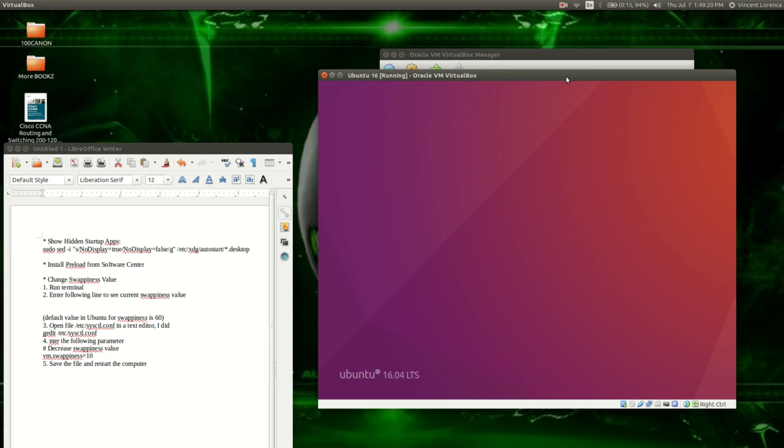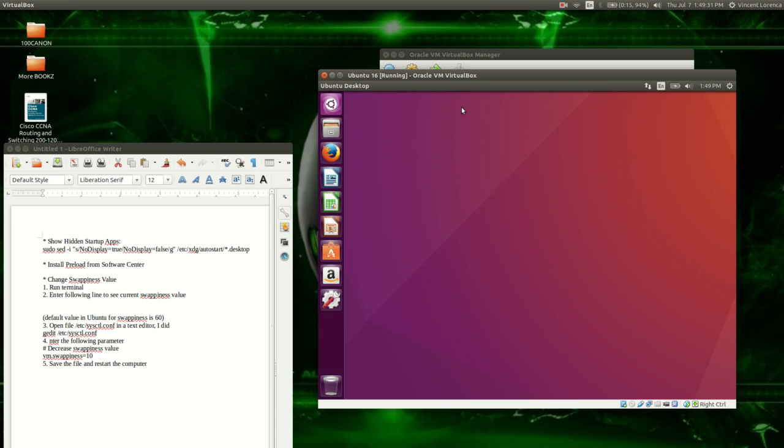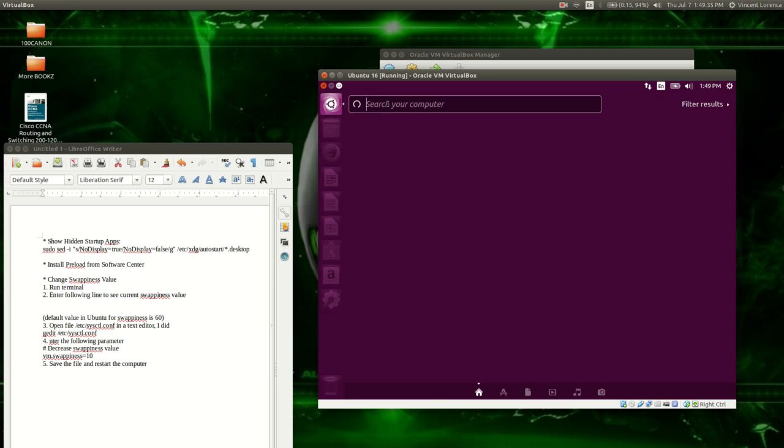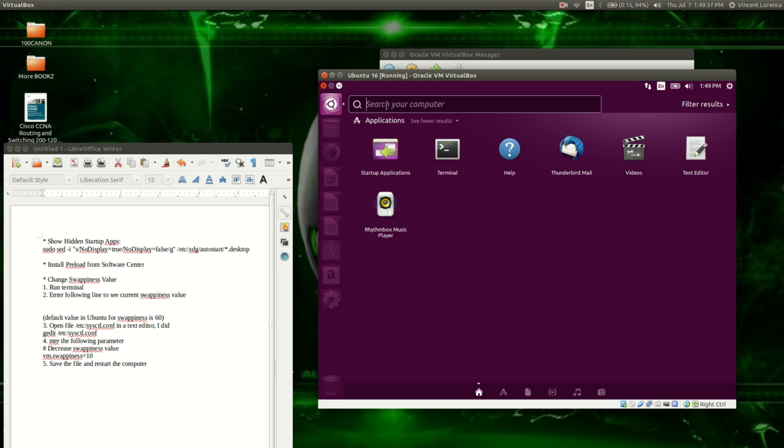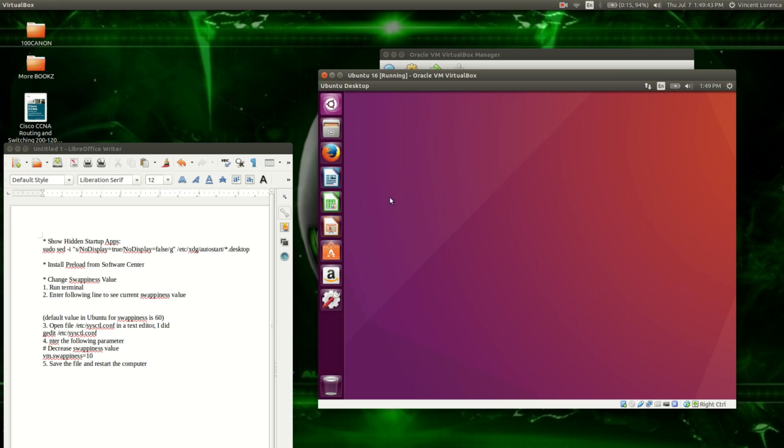Here comes the Ubuntu 16.04 system. And we're going to rerun the swappiness command to make sure. We can either go here and search for terminal in here. This is where you would search for your applications, or there's another trick you can use. You can do Control T, I believe.